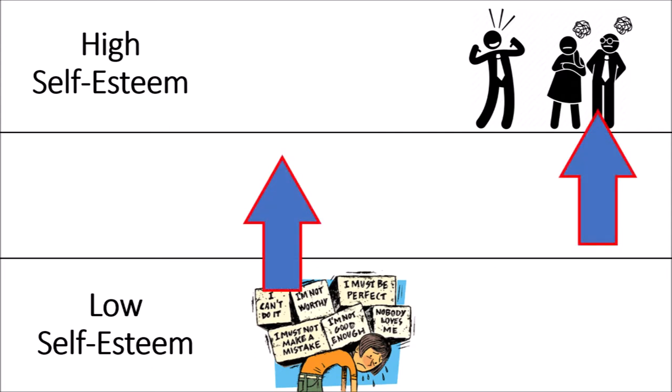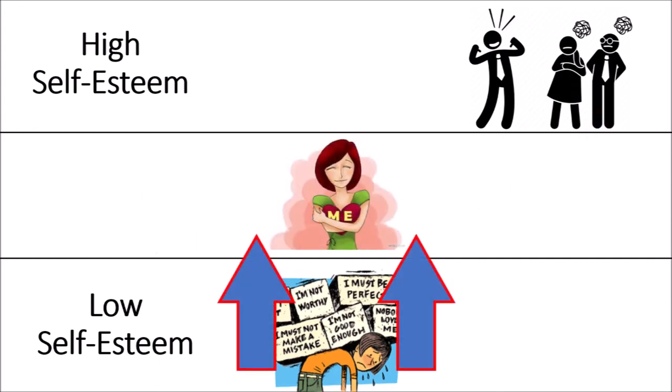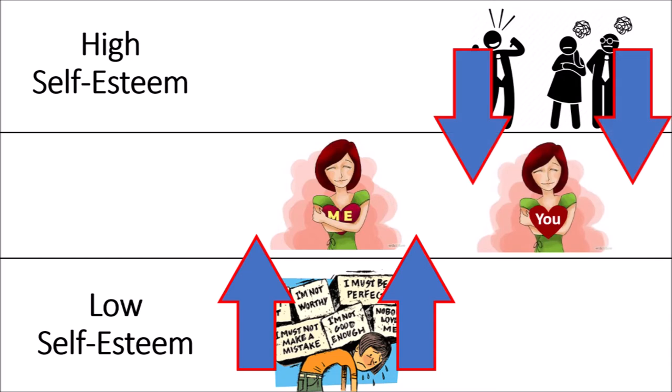As with the freedom and rules spectrum, there are messages in life urging us to move in one or the other of these directions. For example, messages like you are special and be yourself encourage us to value ourselves. However, this is only helpful if you actually need to move in that direction. Many of us do need to learn to accept our personalities and experiences. However, some people already naturally value themselves so much that what they need is to learn to value other people too.